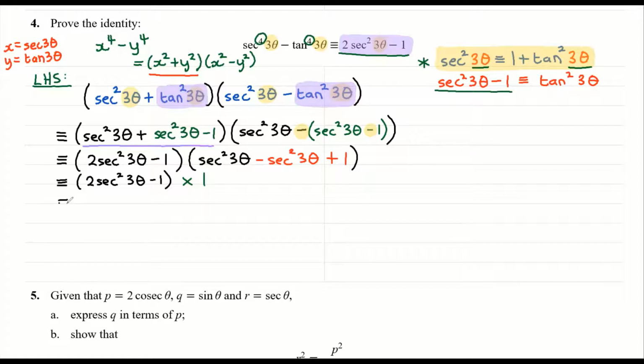And this is what may be off-putting as well. You may see some really, really complicated looking steps and think this isn't going to simplify. And then an identity might pop out that you can use, or something will cancel, and then it will all come good in the end. So just have faith in your own skills here. So if I just write down the final step, which is the right-hand side, and I think we're done there.